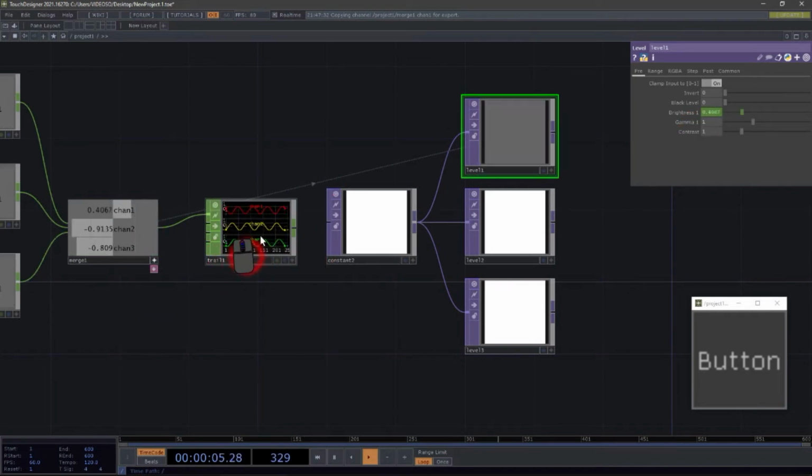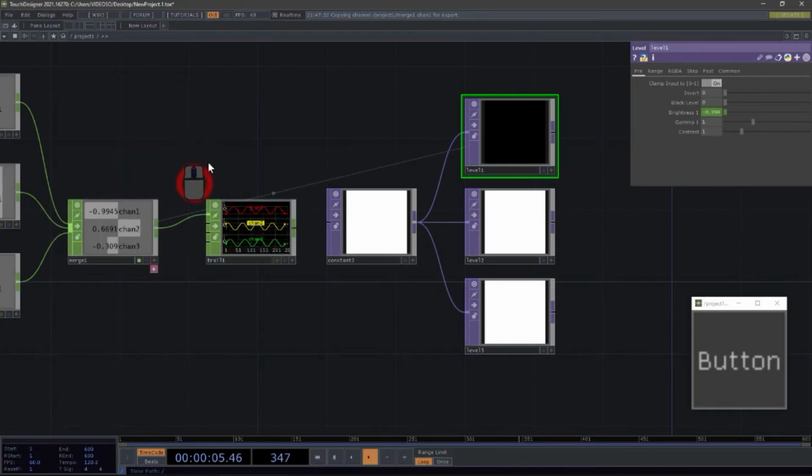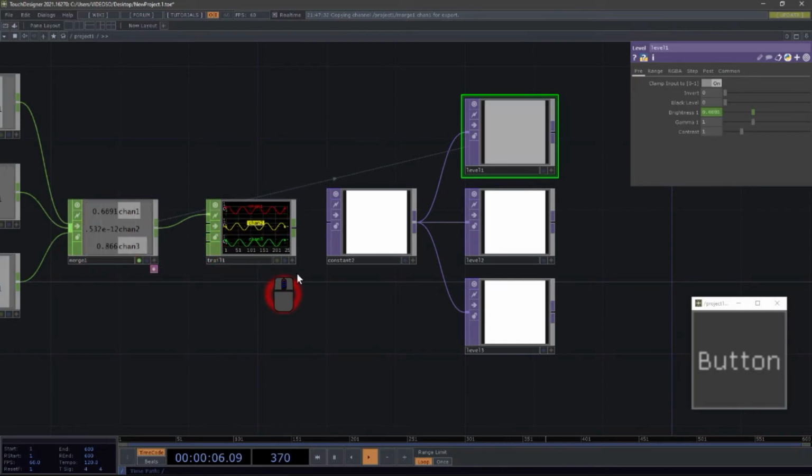I also can do it using one of those channels here in this different representation of the same information. Those 2 nodes have exactly the same information. The only difference is the way that it is being visualized. Here we have bars and here we have a trail.